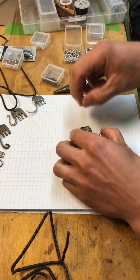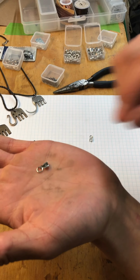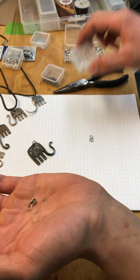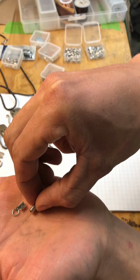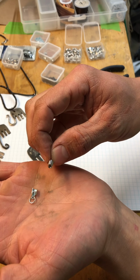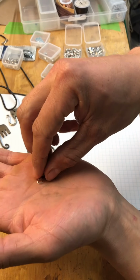Several variations of these crimps go on the end of the cord that you can connect the clasps to. There's one. They've got some smaller versions. Here's a spring version that I really like. And you just pinch down the last coil of the spring down onto your cord. But this won't fit over my braided cord, so I'm going with this crimp.